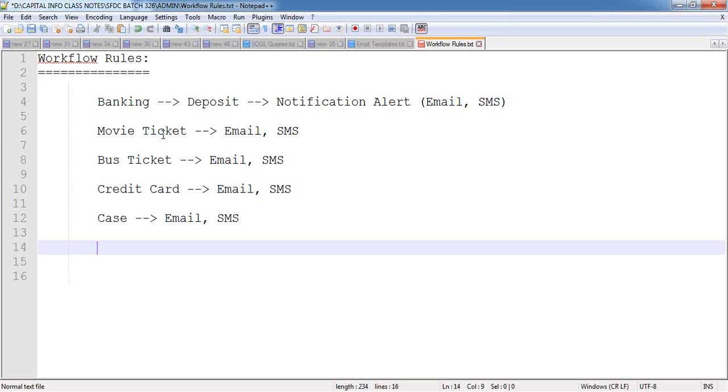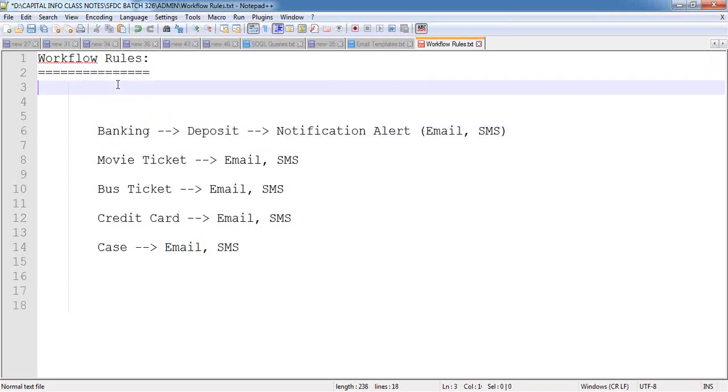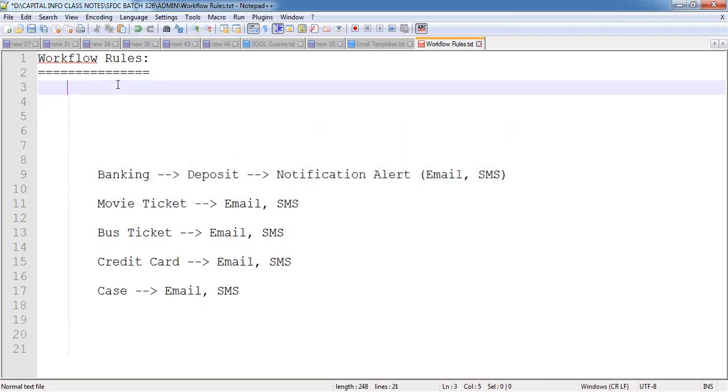If you want to perform these kinds of operations automatically, if you want to make these processes automated, then we can use a feature called workflow rules. Now, what exactly is a workflow rule? What does a workflow rule contain? Workflow rules are used to automate some of the business processes in your organization, not all. Some of the business processes we can automate here. What business processes we can automate, we'll see practically today. How to do that, we'll see practically today.